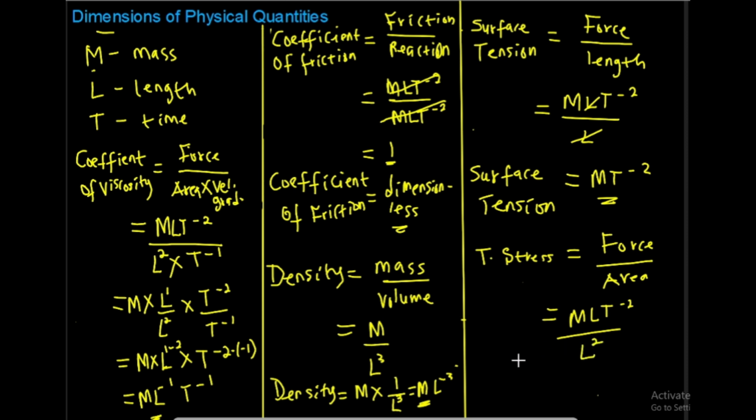So that will give us tensile stress to be, now we have L raised to power 1. This is L raised to power 1, which is the same as L. So we have M and L raised to power, we take like terms here. L cannot appear more than once. So we subtract the powers. Since the bases are the same, we take one of them and subtract the power. So we have 1 minus 2, which is minus 1, and then T raised to power minus 2. So that's the dimension for tensile stress, the same as that of pressure.